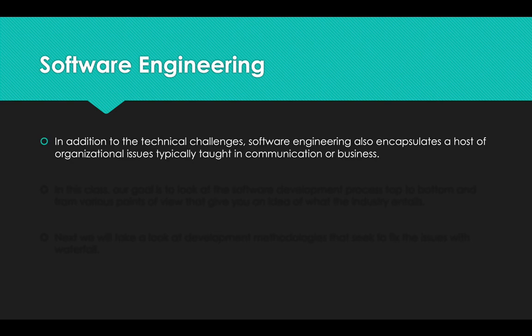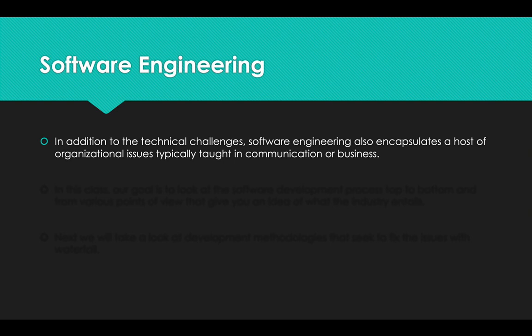So to wrap it all up, software engineering itself has a ton of technical challenges. You're going to find yourself solving a lot of the same problems that you solved in data structures. You're going to have a lot of the same technological issues from operating systems. You're going to be building large-scale systems that deeply have technology ingrained in them, and you have to know all of the technological stuff in all the other classes, but it also encapsulates a ton of organizational issues that would really be brought up in something like a communications department or a business department curriculum.